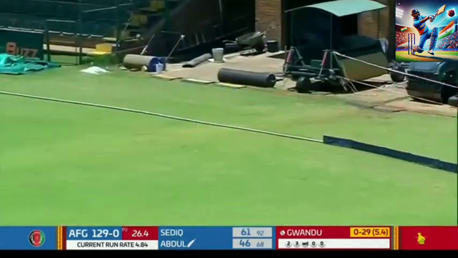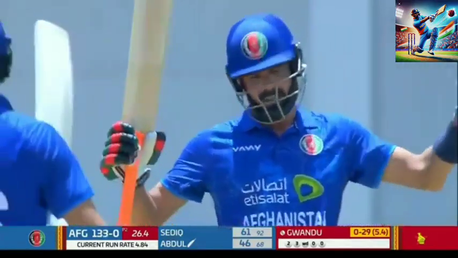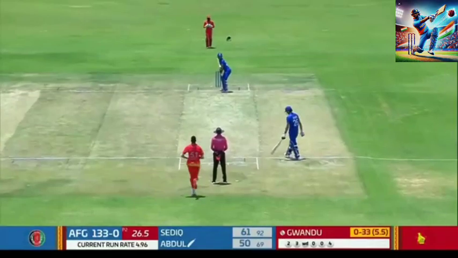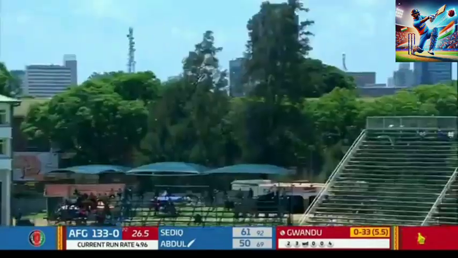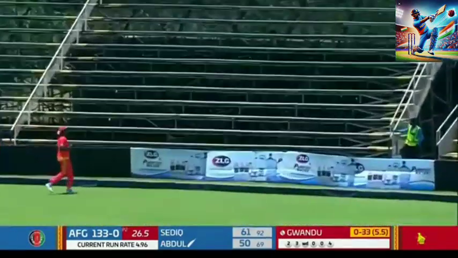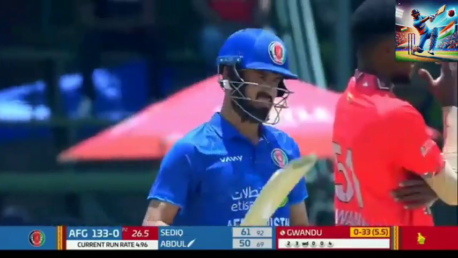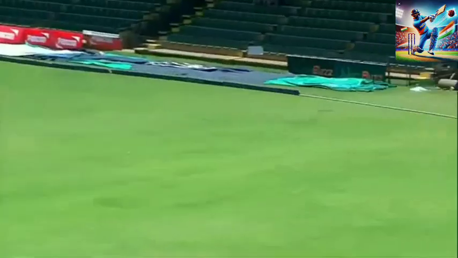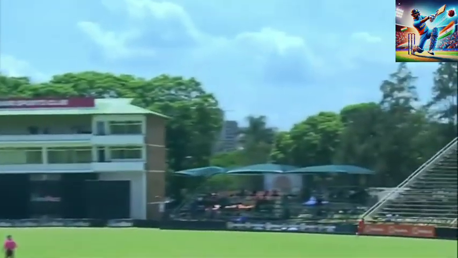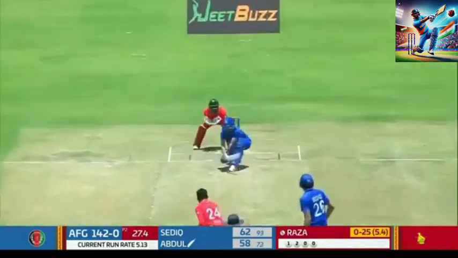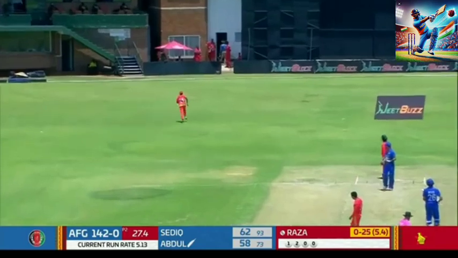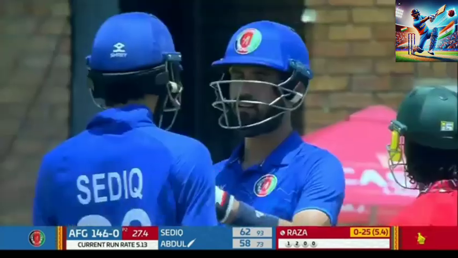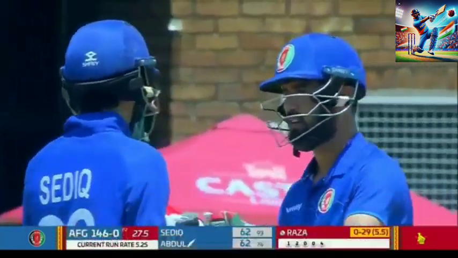Pulled magnificently. What a way to get to a half century. First ODI. Pulled. Behind a square fielder on the boundary is a spectator. It's gone the distance. This is Abdul Malik getting to his 50. Absolutely smashed this one. Now, knowing that this is a short boundary, made no attempt to keep this one down. 4 and a 6. Reverse sweep employed successfully. Another boundary. Moves the partnership on to 146.